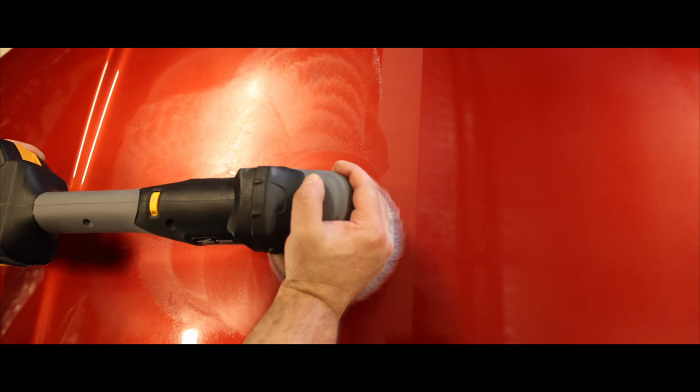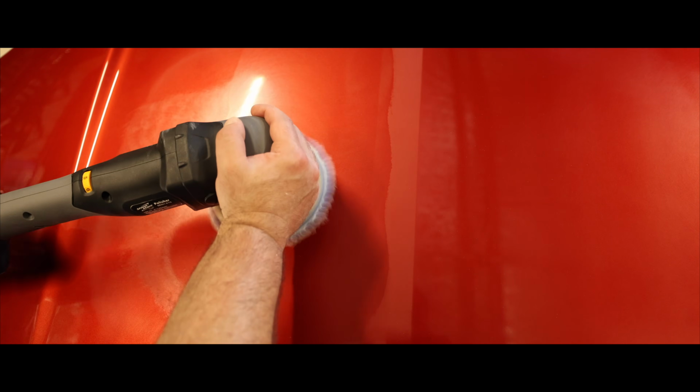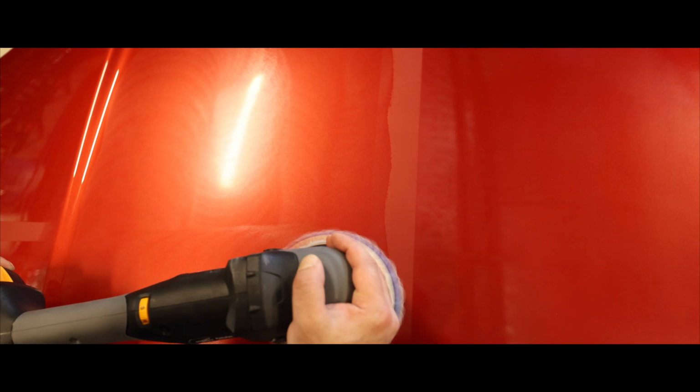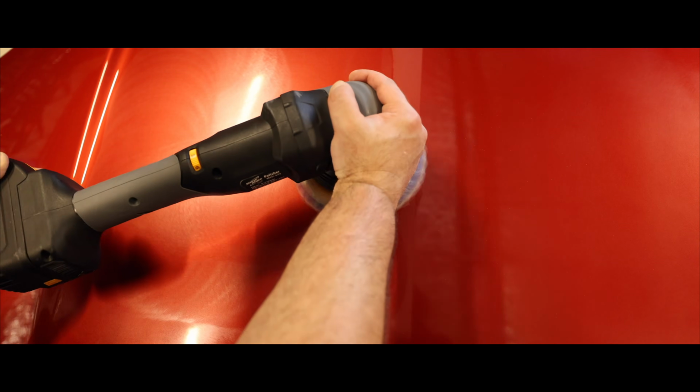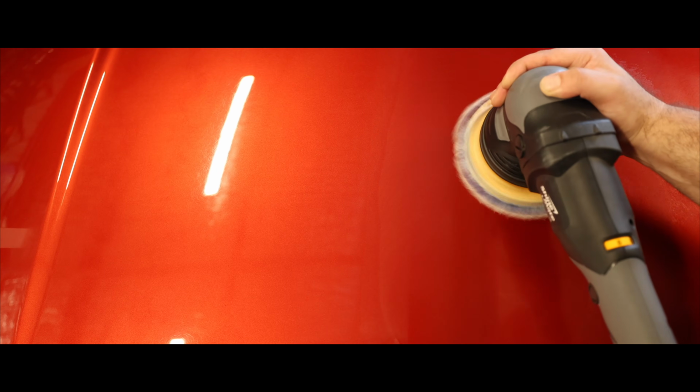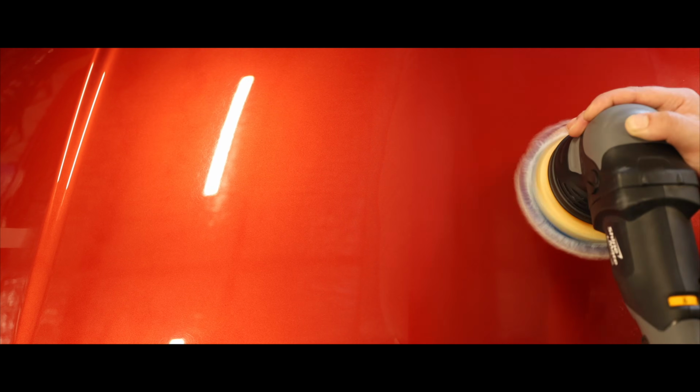Firstly, it's not like you have to use a very specific or stringent method, technique, or pad combination with either of these compounds in order to achieve a great result. I tested a number of diverse polishing techniques and pads with great success. So, as with all paints, defects, environments, and user skill levels, it's not like there's a one-size-fits-all solution every time. However, I did still experience some increased and repeatable success when using some particular techniques that I'll discuss.